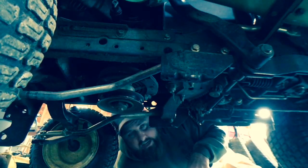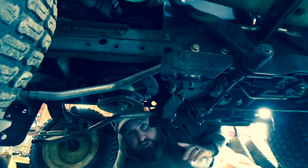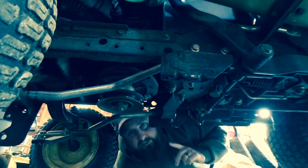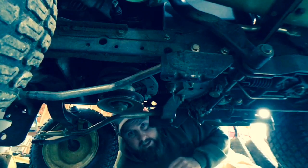All right, guys, now we're on the bottom end of this tractor. Now I gotta tell you something that nobody else is gonna tell you about this tractor. This pulley right here, this is what drives all your attachments on this tractor. Now you don't ever run this tractor without an attachment. This pulley is so powerful. If you run it without an attachment, it will create tornadoes. No lie. Unless you want to piss your neighbors off, don't be making tornadoes. Because this thing makes tornadoes.